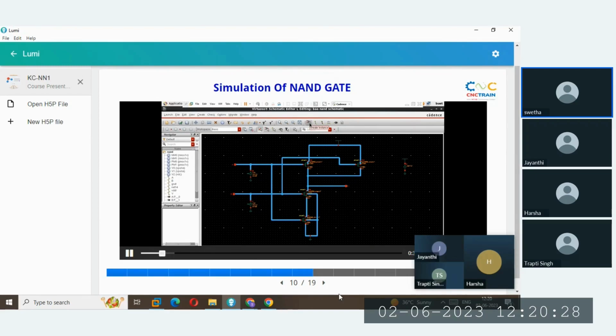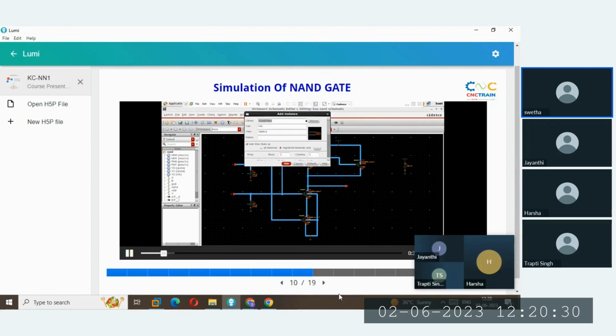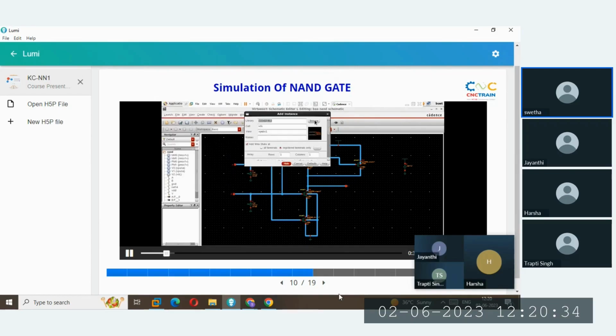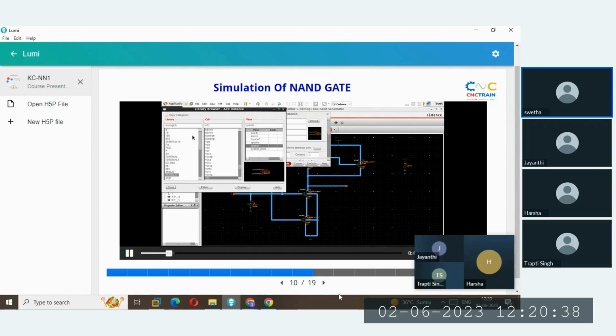Then go to GPDK90 as the technology node. So we need to select GPDK90. In GPDK90, we need to type NMOS in the cell, click on NMOS 1 volt, and click on the symbol in the view. We'll get the symbol of this NMOS and we need to close this window. So close and hide. So here this is the NMOS. We need to place it in the schematic view.